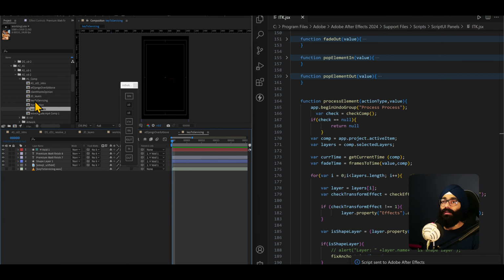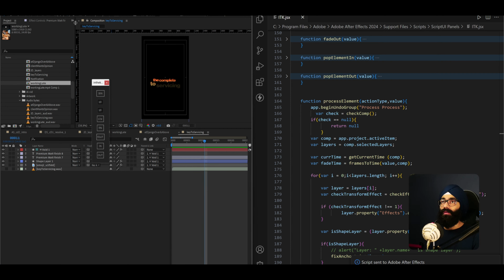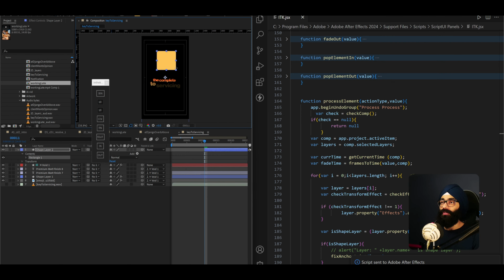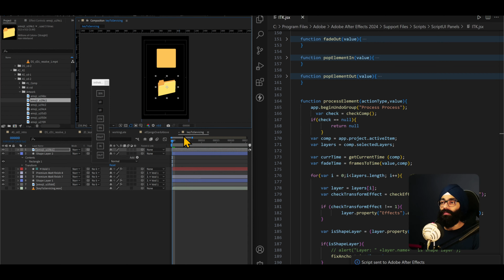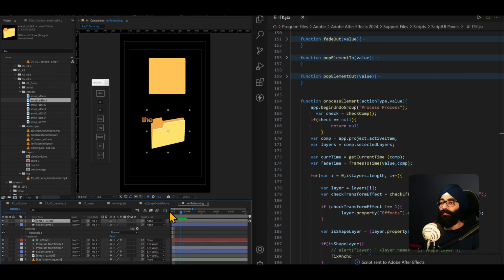Okay, let's say I have two things. I have a shape layer, no gradients, just for demonstration. Okay, shape layer, and I have an artwork, could be anything. We'll just use some emoji, let's say this. So I have a shape layer and I have an artwork. Okay, with my in the code script, I can come in here.